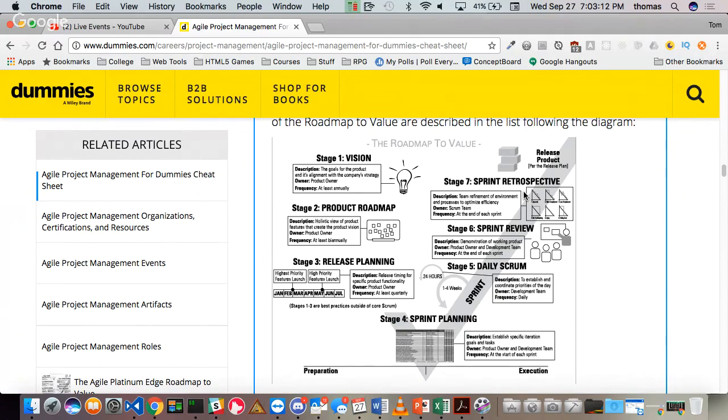Because human beings are terrible at estimation. How did it work? Did we estimate it right? All this kind of stuff. And then finally, we do that over and over again until we get to a product release. And there are different releases. We can have our first runnable, something that's just a minimum viable product, and then there might be other releases until the final release, right? So that's really sprint in a nutshell, or agile in a nutshell, I would say.